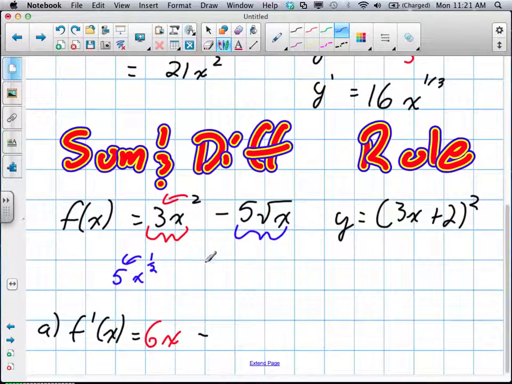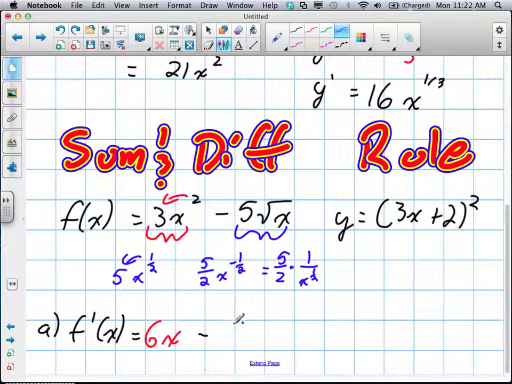When we multiply 5 times a half, we get 5 over 2 x. And 1/2 subtract the number 1 is actually negative a half. If you guys remember, we can represent that as a root on the bottom of a fraction. So this is also equal to 5 over 2 multiplied by 1 over x to the half. I'm going to write the final answer down here.